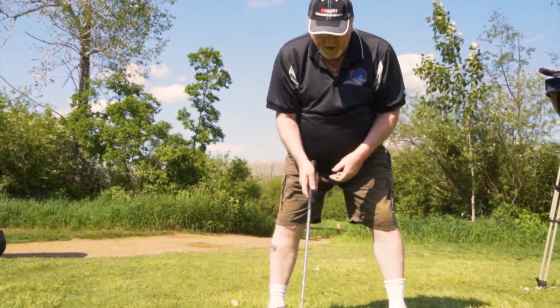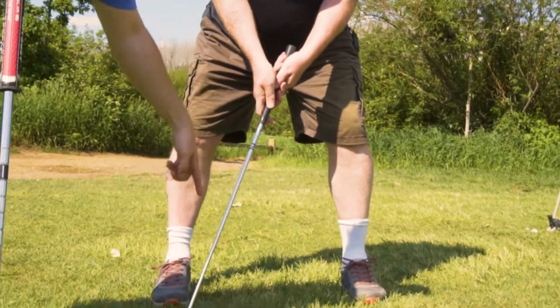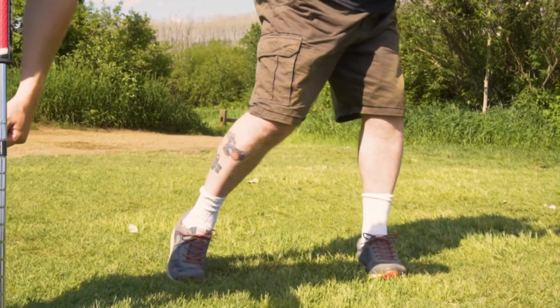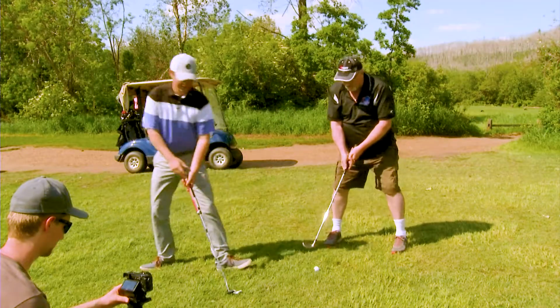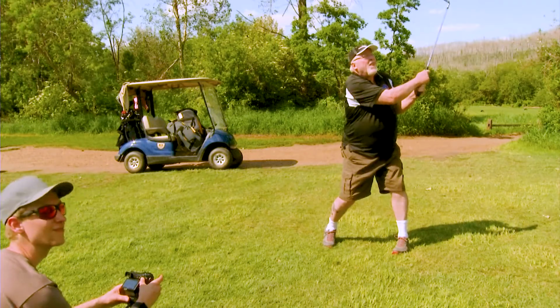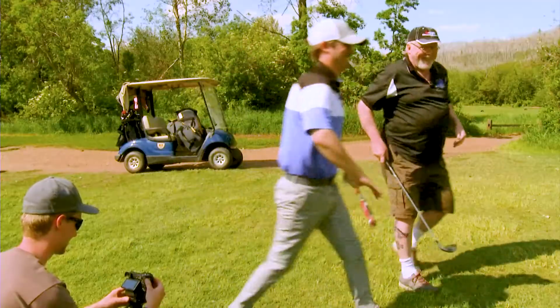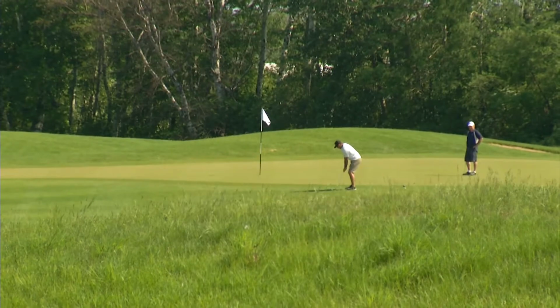So, once again, Chris, I want to go in towards my hip. Right. Doing your practice swing, feel the ground. That's better. Okay. There you go. Feel that ground. Follow through. Correct. Okay, now we'll let you go. Where's your ball? Oh, yeah, it's up on the green.